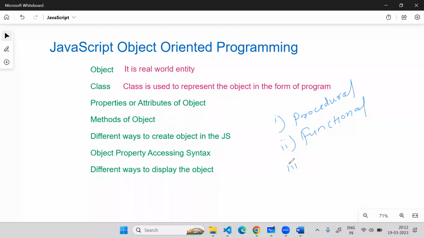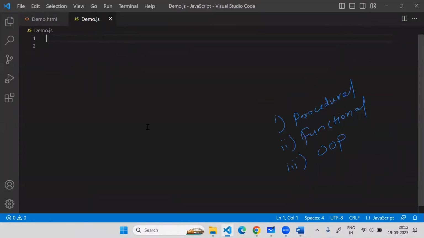The next is object oriented programming, or OOPS concepts in programming languages. Let's understand the difference between these three first, and then we will start with object oriented programming.